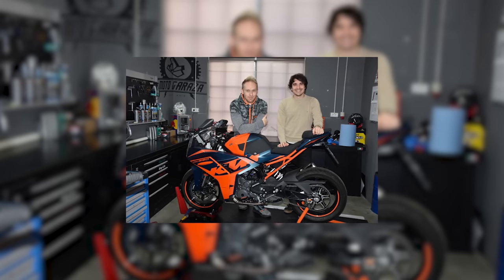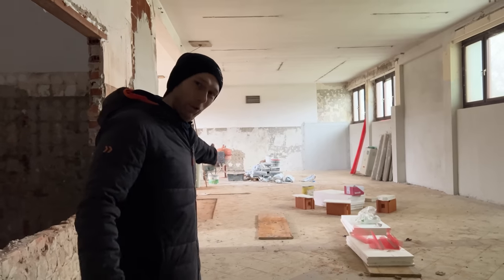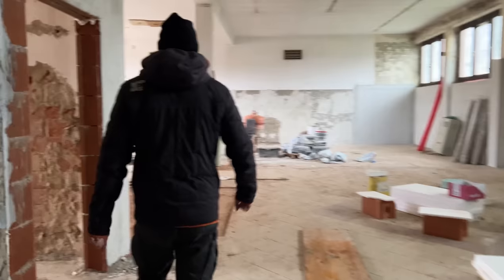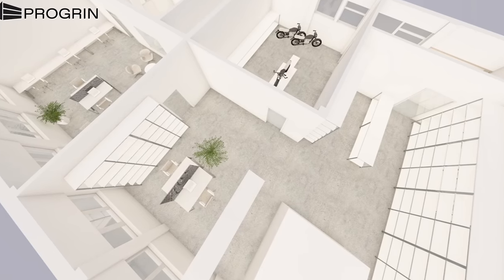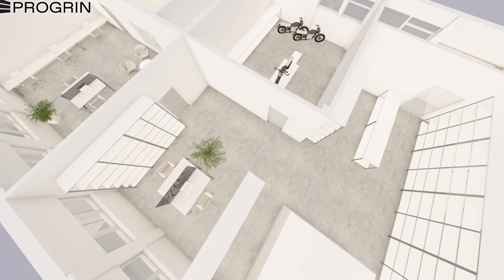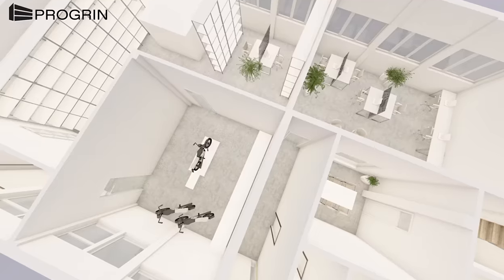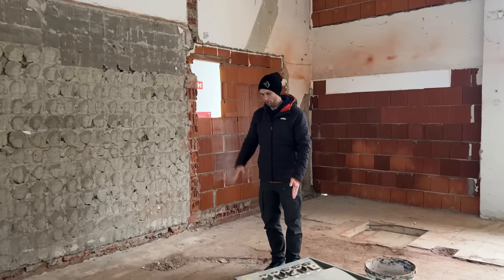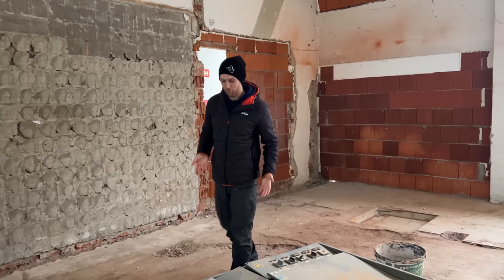Me and Marco, my co-owner of Bagarush Performance, will probably have our office there. Over on the warehouse and production side, here is gonna be the warehouse, we're gonna put the CNC machines on the other side, and on that wall work benches and a table where we can put bikes on and measure them to develop parts. We need to finish it in two months — not a lot of time but I can't wait!